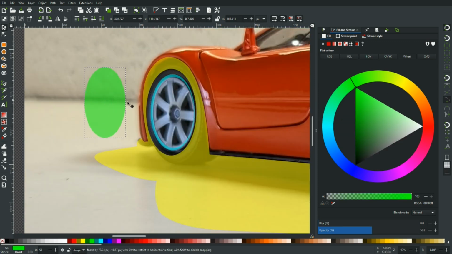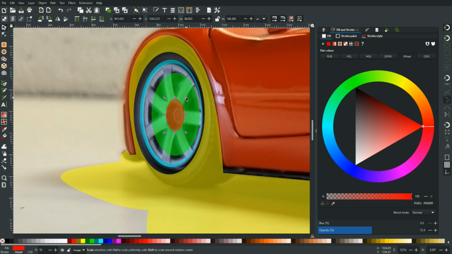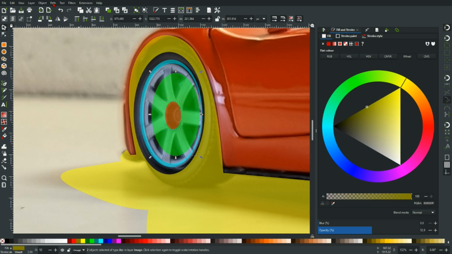center of the wheel, so let's reintroduce that again. Shrink it down. Then we're going to press Control D again and move it back out of the way. Let's change the color on that, make it red. We want to maintain this one, so let's hold down Control and shrink that down to make it about the size of the center cap. Then I'm going to hold down Shift. We've got the red one selected already, so hold down Shift, select the green one, and go Path, Difference again. Then we can put all these back to black.